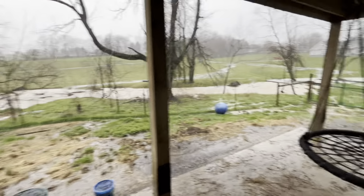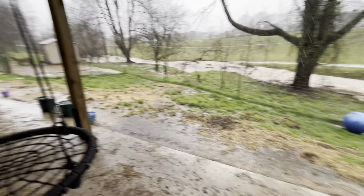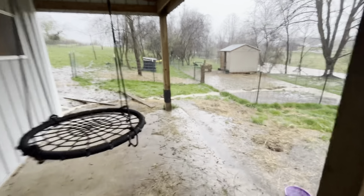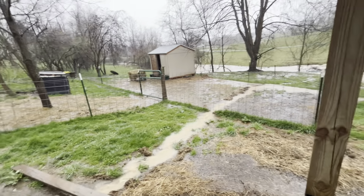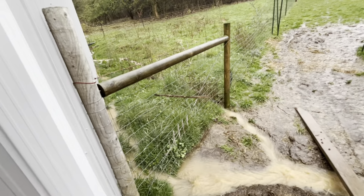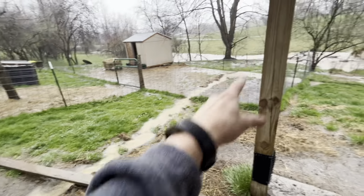I'm working with what I got here, guys. And I'm slow and I'm patient and I watch and I wait. And as the floods come and the floods go, I rearrange the earth. That sounded more epic than what it is. As the floods come and the floods go, I dig more trenches and reroute water and make sure it's not flowing under my foundations and properties. And I'm getting there. I want to figure out how to get this one out of here. Might just have to do the same thing I did in the back there, which is just dig a nice big trench right down the side there and route it into this ditch and move it all that way.